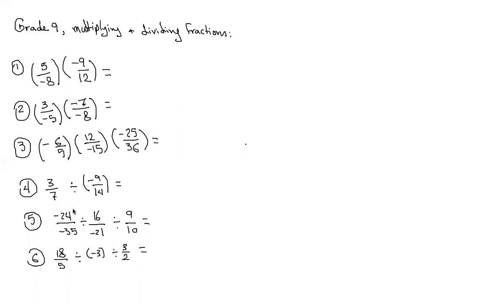When it's multiplication or division, it doesn't matter. So here we have 2, and 2 is an even number. So then I know my final answer will be positive. So if I have an even number of negative signs in the question, when I multiply or divide fractions, then I know my answer is positive. But if I have an odd number of negatives, then I know my final answer is going to be negative. So like here, 1, 2, 3, I know my final answer is going to be negative.